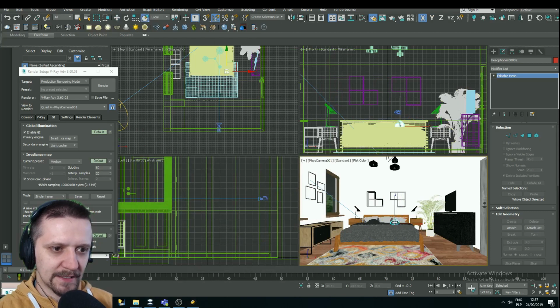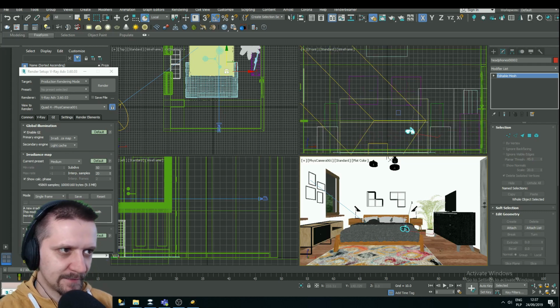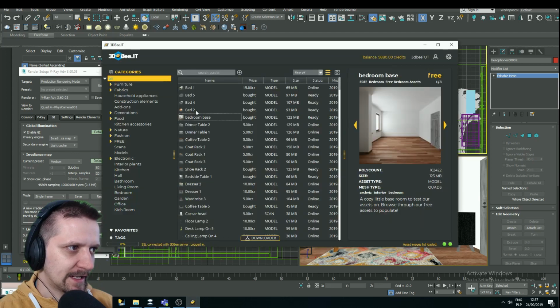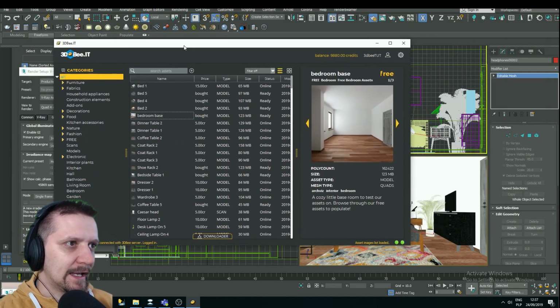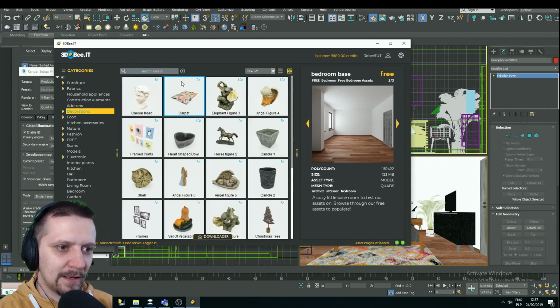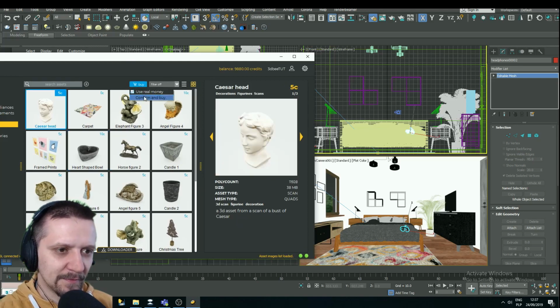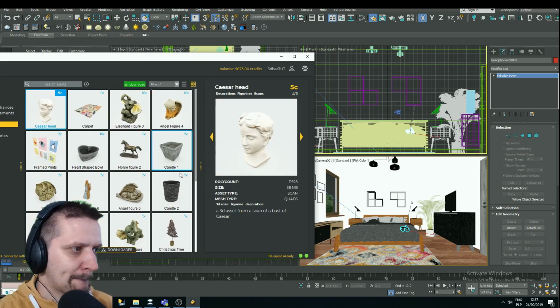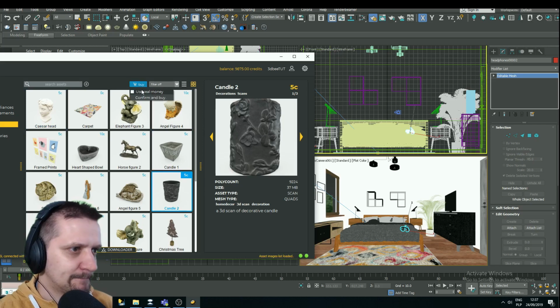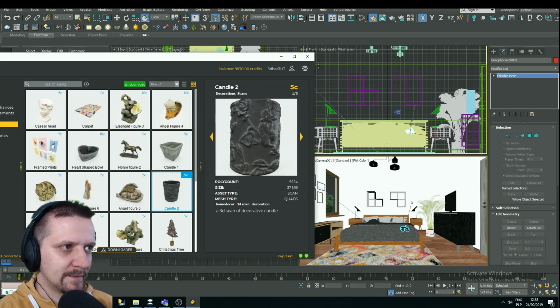So place them nicely here on the corner and add some more stuff. Decorations is a category that I'll browse through, and I'll add some sculptures, figurines, stuff like that. Maybe some candles as well, you know, just random stuff that people put on shelves to decorate the room, make it look cozy and welcoming and not just like an empty space with just furniture. I'll just pick some and download this.